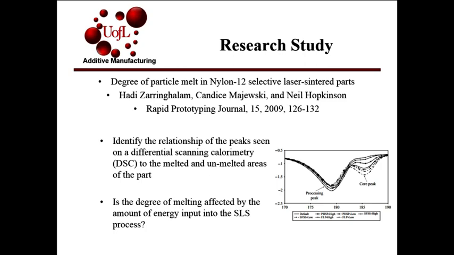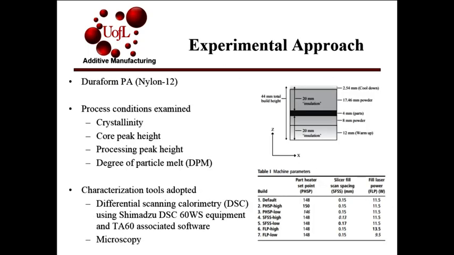A little bit of background behind this. Rapid prototyping technologies have notoriously been known to have unrepeatable mechanical properties, as well as failures caused by non-uniform microstructures. Being able to identify the unmelted and melted regions of these parts will help in the future to have parts that have repeatable results.